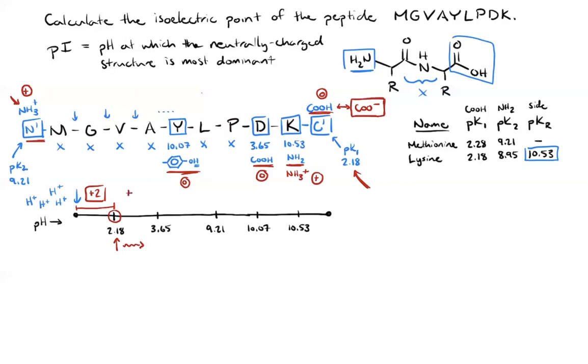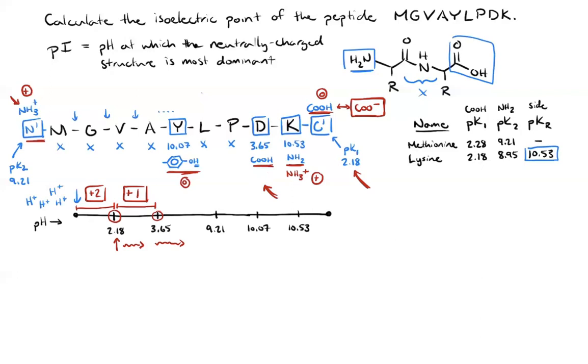So we're actually going to lose 1 from our net charge in this region of the pH scale because we will have transitioned from a neutral group to a negatively charged group. Okay, but everything else is going to stay the same until we reach our second pKa. And once we pass that one, as we continue going further to the right, our second R group, which has our second carboxyl, is going to transition to being negatively charged as well.